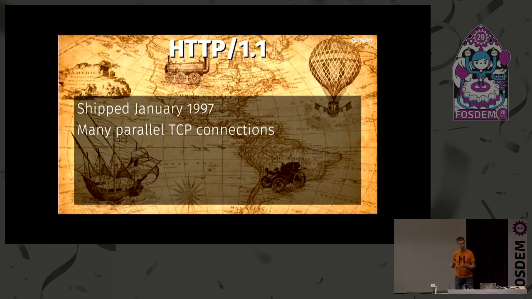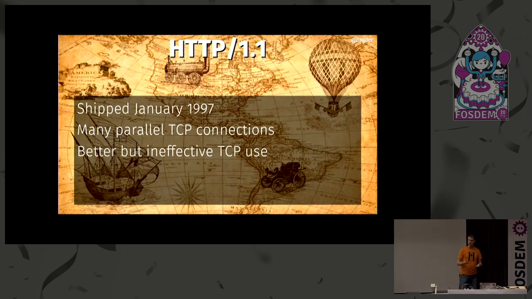How many connections? Let's come up with new ways to do more connections in parallel. So all the browsers today do many connections in parallel, and you can trick it to do even more parallel connections. So we went to that world. So now we're into a world with a lot of parallel connections, so many that we have to kill them off really often because there are too many to keep up all the time.